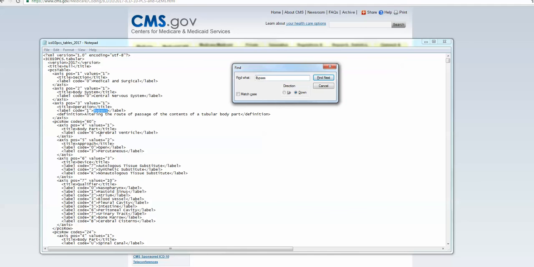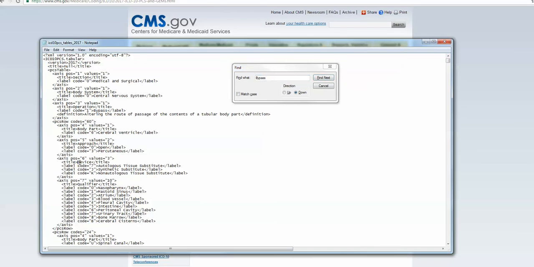You have to make sure, like, see, it says the cerebral ventricle is 6. And then the approach, it has listed as 0 for open, which typically would be open, sometimes percutaneous. And then the next would be the actual device. So you'll see device is listed here.